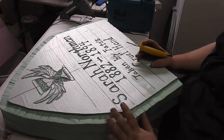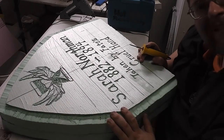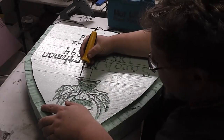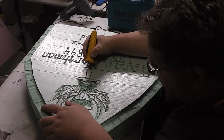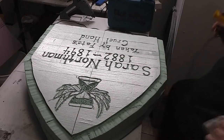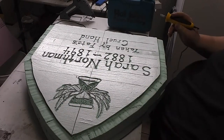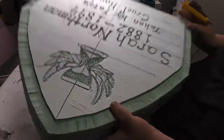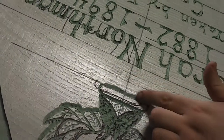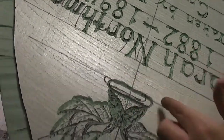If you have no idea what beveling is, sorry. If you do have an idea of what beveling is, then you know exactly what I'm talking about. Yes, I'm going to show you what beveling is. Okay, I am beveling this edge back here. Before it was just a single line.